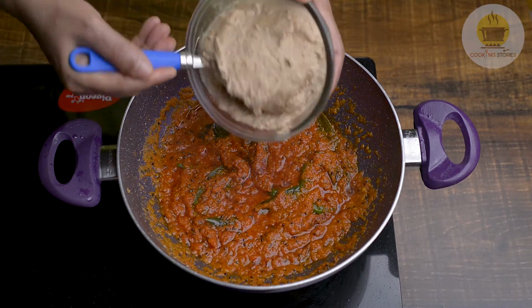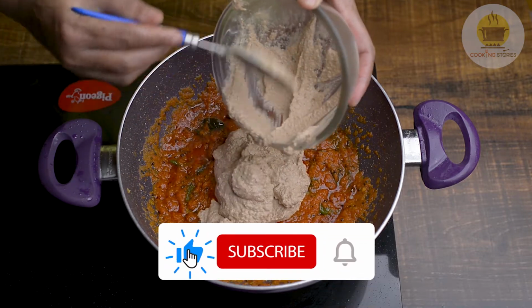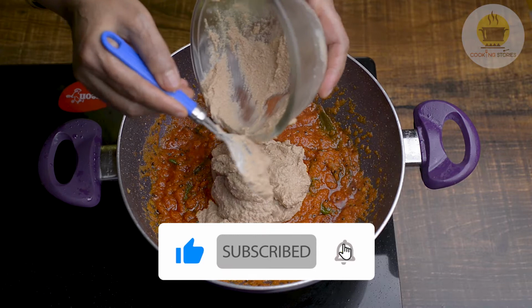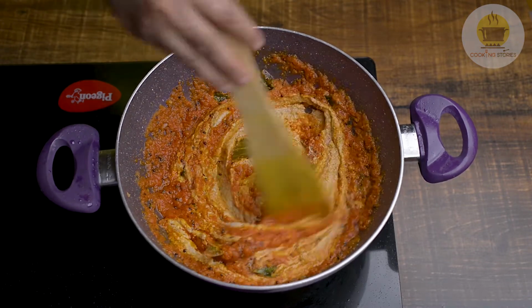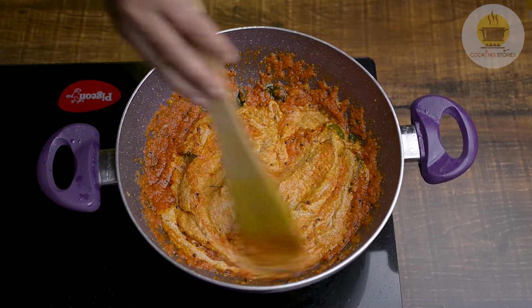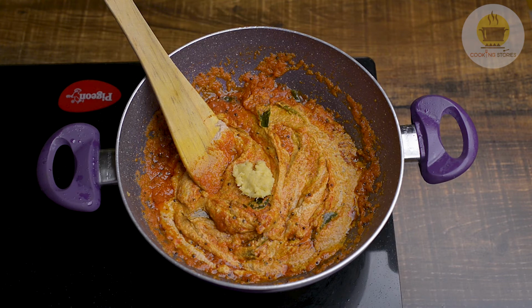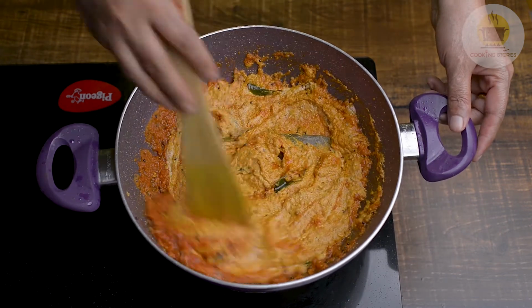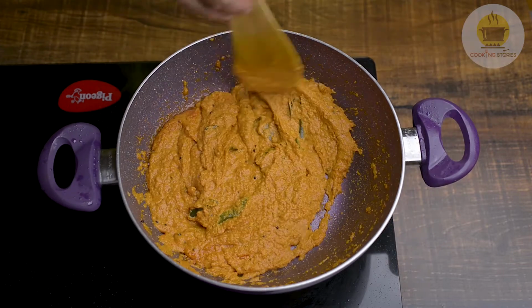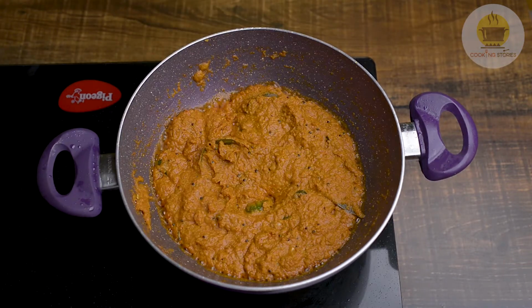Now we will add the grinded paste which we prepared earlier into it. Mix it nicely. Now we will add 1 teaspoon ginger garlic paste. Mix all the ingredients well and we will cook it till oil starts seeping out. It's been few minutes and oil has started seeping out.